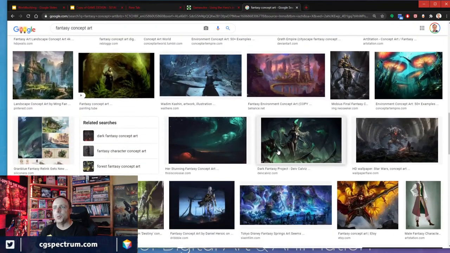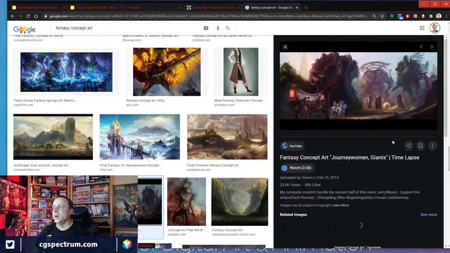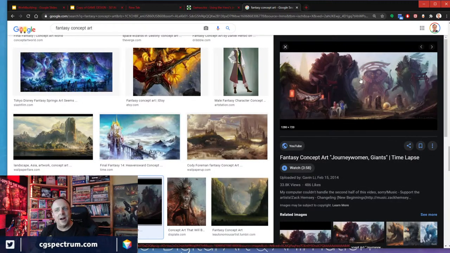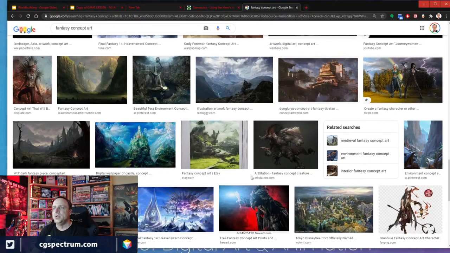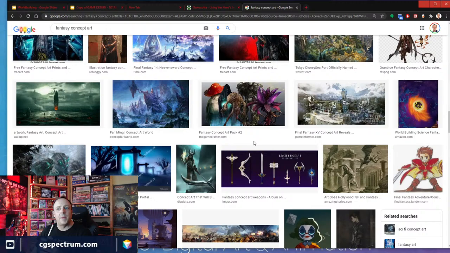You just go through looking for things, and these could be characters, the world, the universe. You may look at something and go, oh my God, that's exactly what I wanted. So doing the research, doing the inspiration, knowing what else is out there is a big part for me of the beginning of the world building process, because I want to know what my competition has, and what the expectations are.